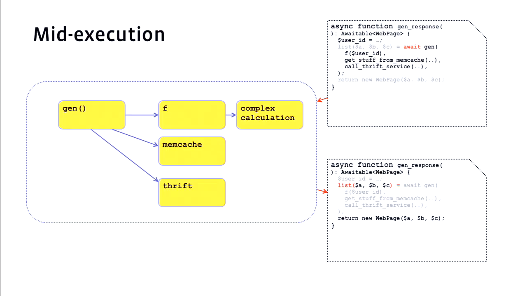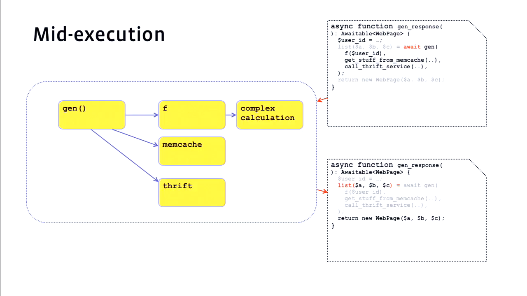And we have a call to memcache, and we have a call to thrift. So at the point of the await, we have this whole dependency graph ready to go. And all that it's waiting for is to switch from serial execution into this await state. So when the await happens, we say, OK, suspend the execution of this code until we've resolved all of these dependencies, gotten all of the results back that we were waiting for, and are ready to continue.